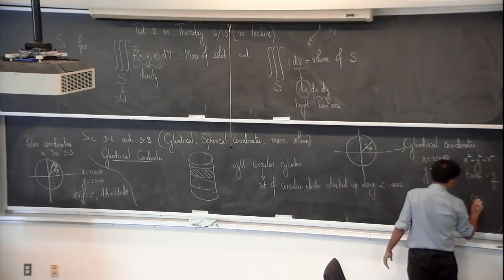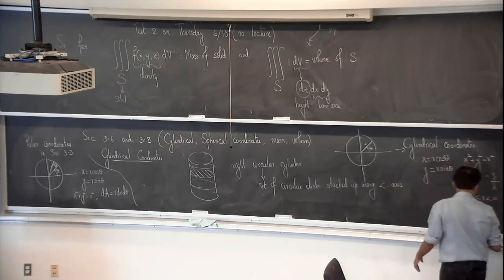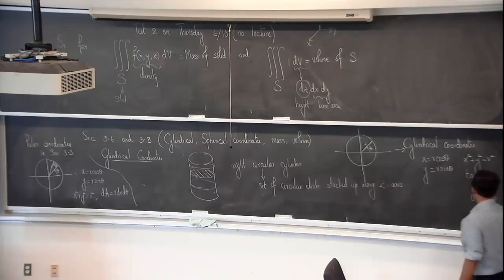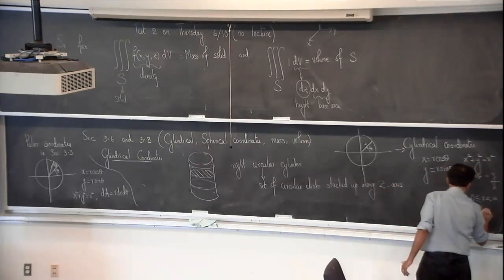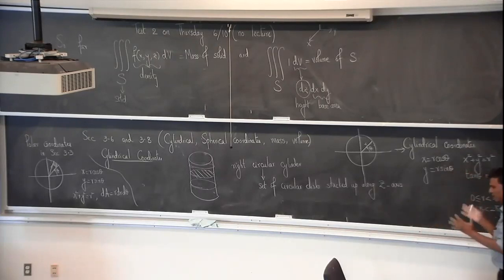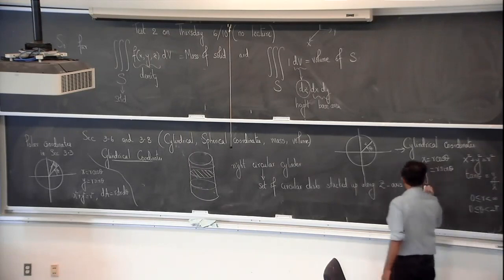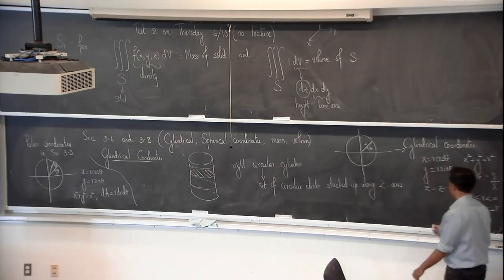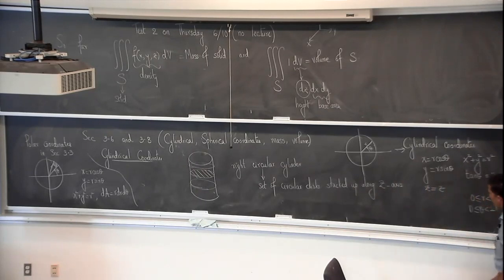where r is always positive. Let me keep reminding you of that. No matter which part of the circle or the circular region you look at, the radius is always positive, and theta goes from 0 to 2 pi, unless you cut it somewhere in between or take only parts of the circle. So all those things are here. The only extra thing you have is the third variable z, which is just z. There is nothing new there.